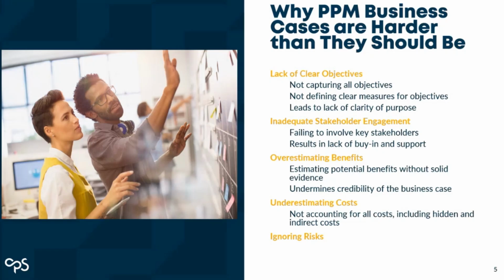Don't put the 10% on a £1 billion portfolio in as your benefit case. If you haven't got solid evidence as to how you're going to deliver that benefit, don't put it in. It just undermines the credibility of the business case if there's something vague, woolly, or unattributable in your business case. You've got to be able to put your finger on it and say, I will measure this way.